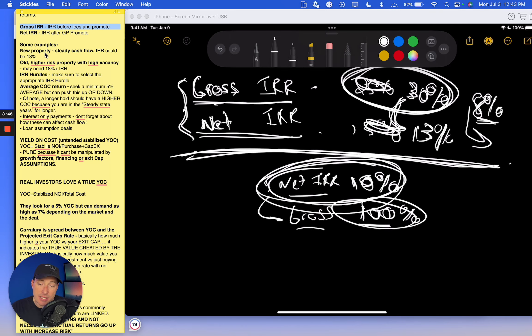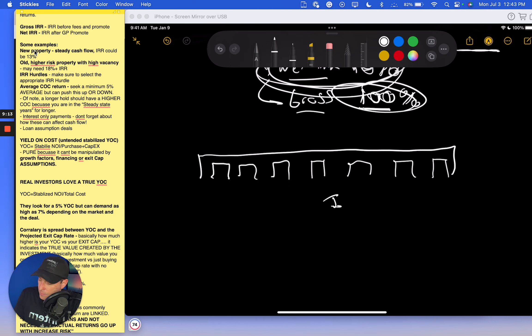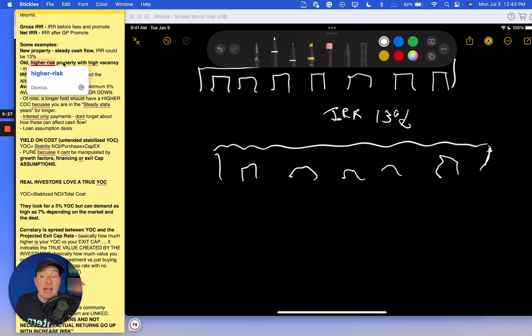Some examples, let's take a new property, right? Brand new, beautiful storage facility. There's our little, well, that's not how storage facilities look. Let's use our eraser. I love our eraser. Beautiful. We'll do outdoor drive up, just keep it simple. A nice storage facility. It's got steady cash flow. It was built two years ago. It's fully occupied now. You might have an IRR of 13. Versus an older, higher risk, kind of dilapidated, broken door. Those doors definitely need repaired and it needs leased up. That might have a targeted higher IRR.